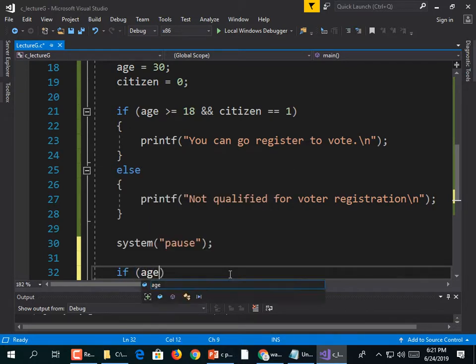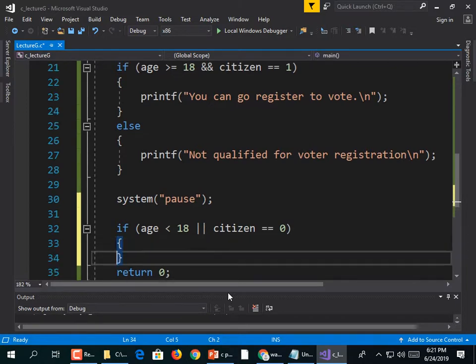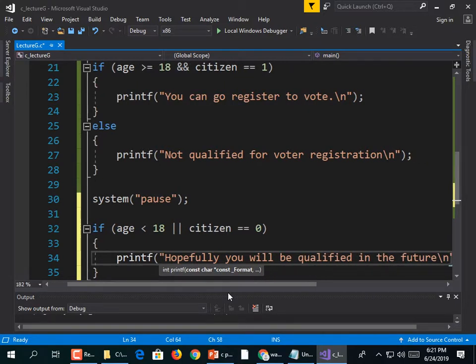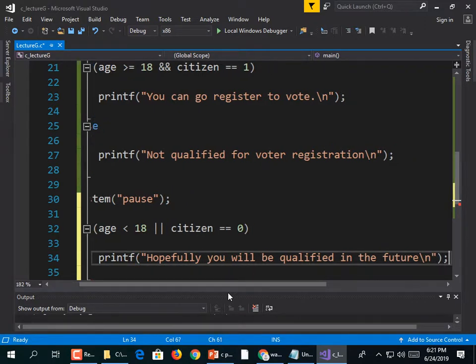So if, parentheses, age less than 18, because this is the opposite of this, or citizen equals 0, they're not a citizen, end parentheses, curly brace, close curly brace, printf. Hopefully you will in the future. \n, end quote, end parentheses, semicolon.